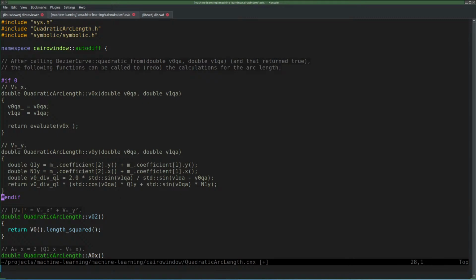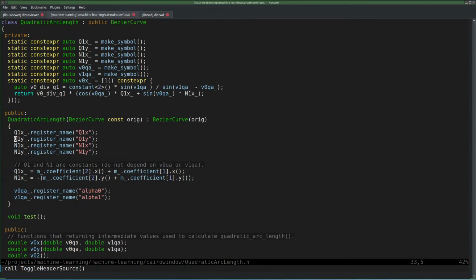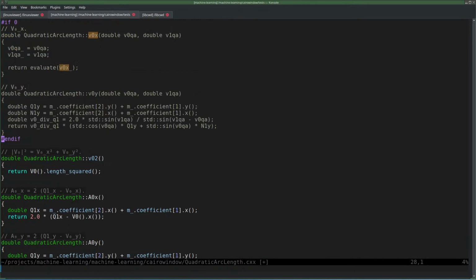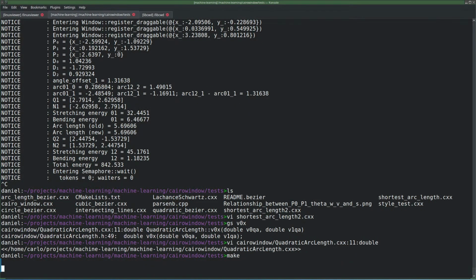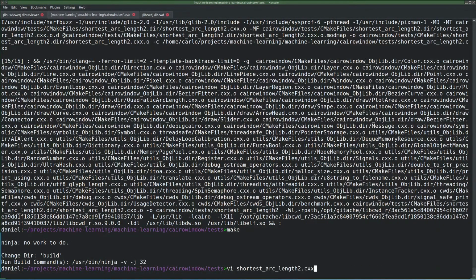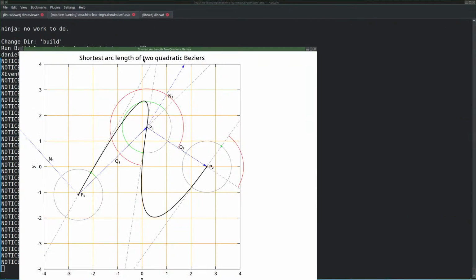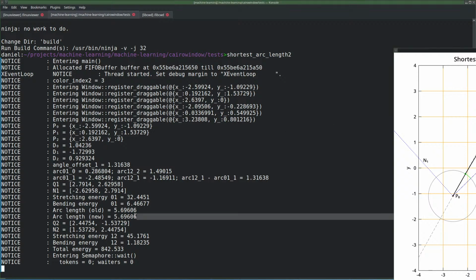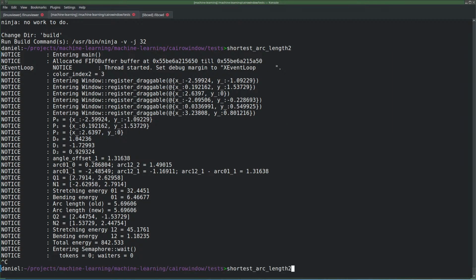Can I not? V0, X and Y. Sure. Yep, still the same value. It wasn't even used. Well, okay. Then what is used?